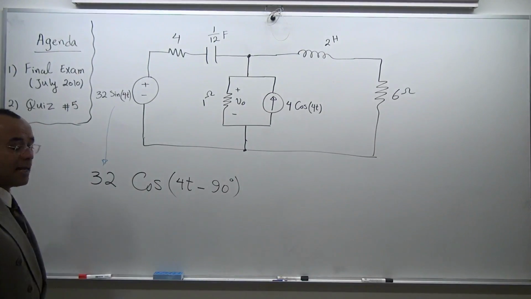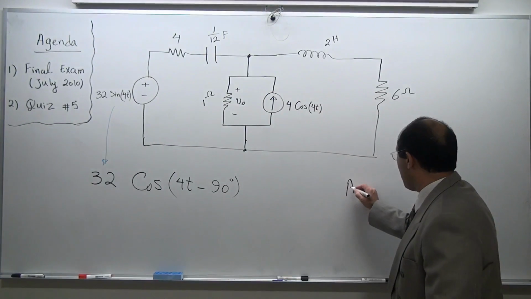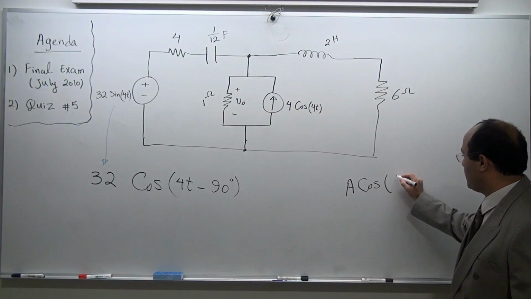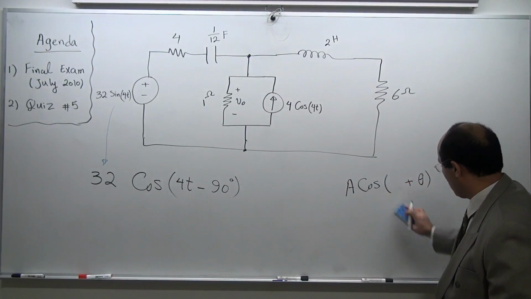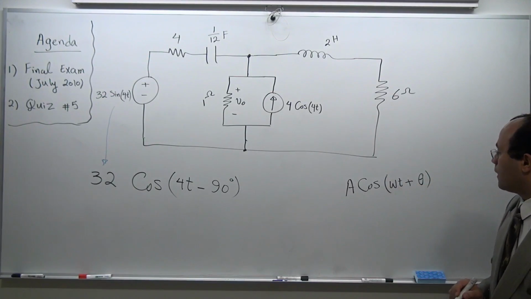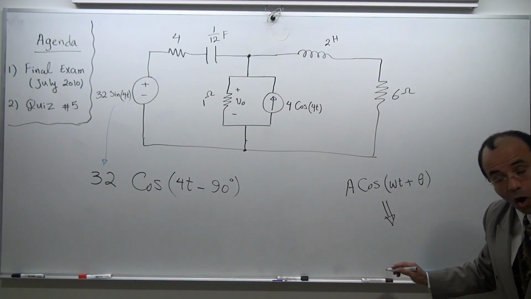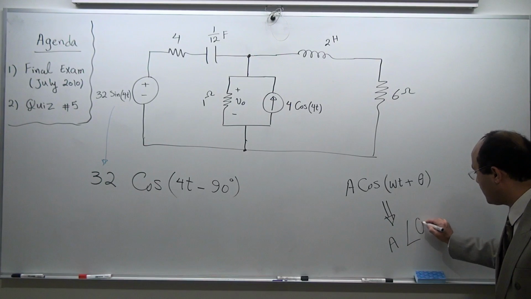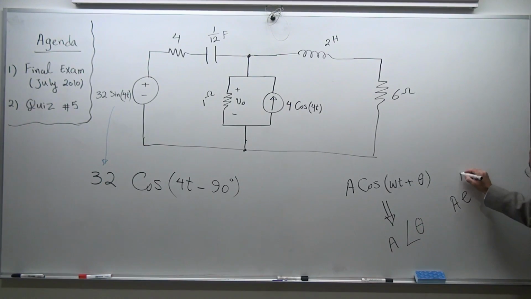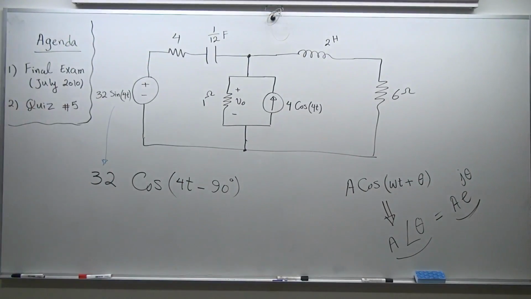Okay. The next thing I need to do is to take them into the frequency domain. And remember, generally speaking, if you have a cosine of alpha plus theta, actually I want to replace this alpha with omega t. Remember the rule we had? The rule is take this into the frequency domain. Amplitude, provided it is positive, is going to be A, and then it's going to be angle theta. So it's going to be e to the power of j theta. This is a polar representation. This is called a phasor. It's just a different naming. Phasor is the same as the polar representation.